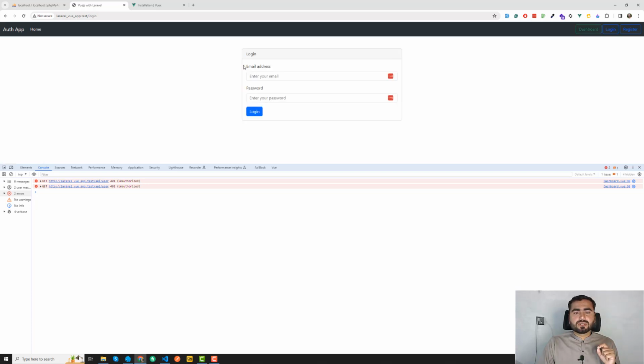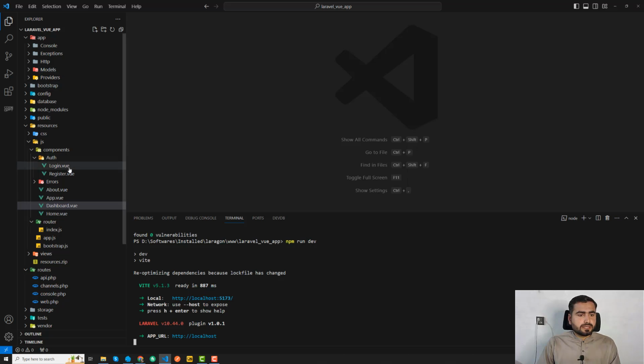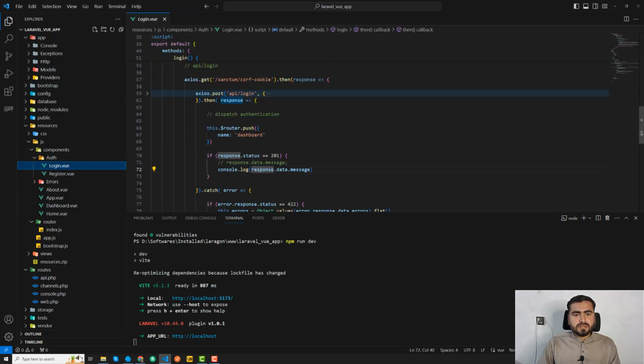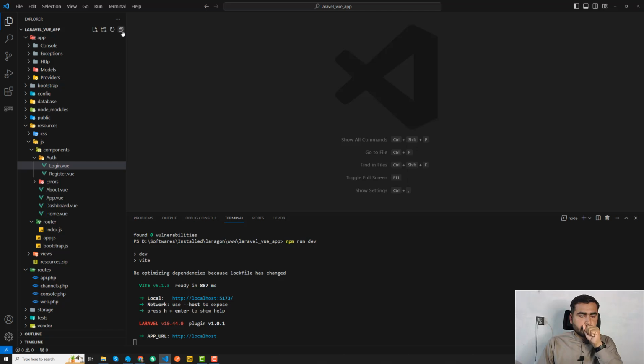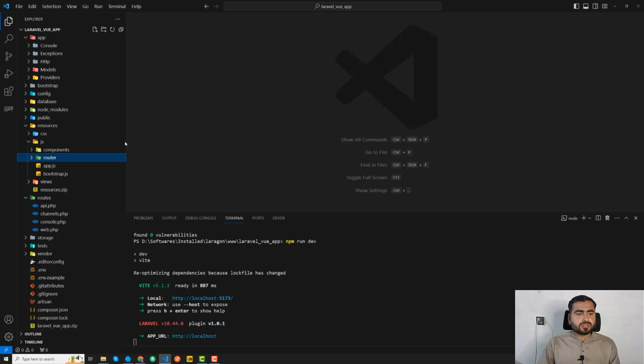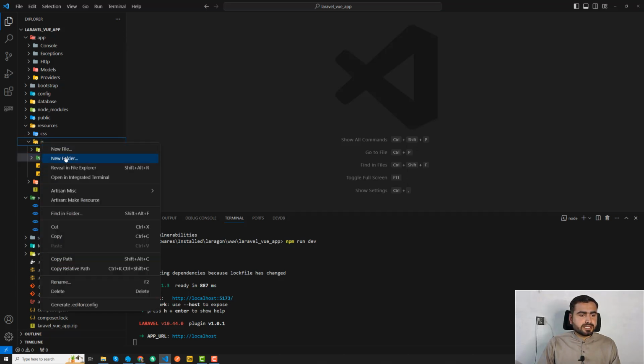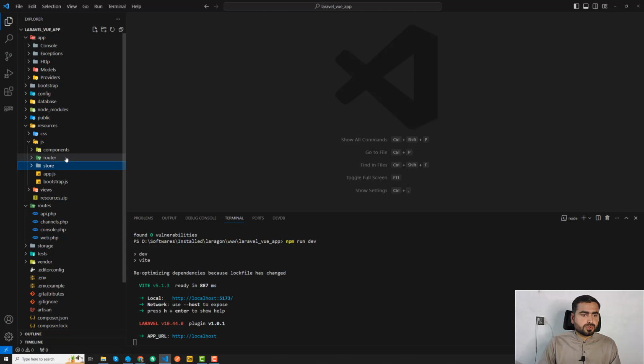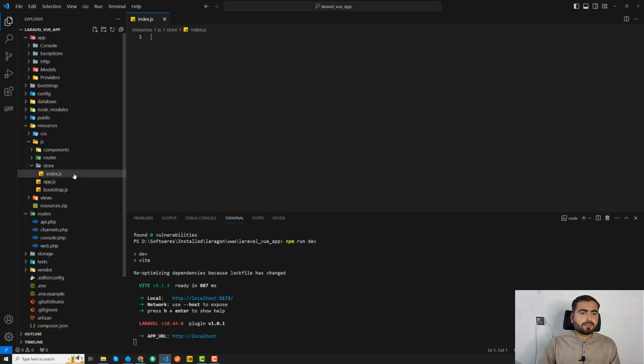Whenever I'm going to log in, I will manage the state here, where I told you I will use the dispatch event. So I'll use my state here. Sorry guys. Okay, before this we need to create a store. Just go to the JS directory and create a new directory called store, and in the store you can create index.js. And here we need to create our store. So simply import the createStore method from Vuex first.